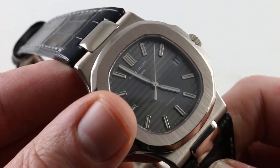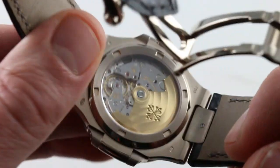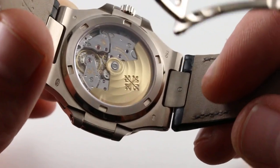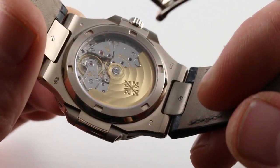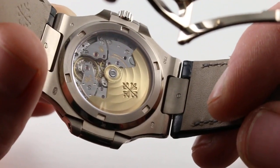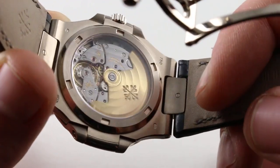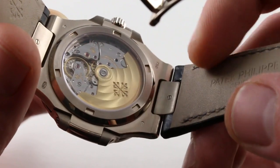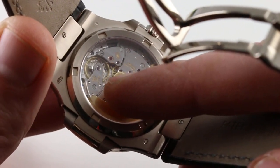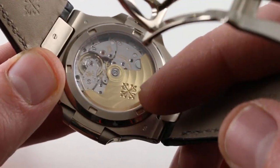It is a sports watch — automatic winding and 120 meters water resistant. Throw it on the accessory rubber strap and this is your watch for summer fun or a far-flung locale, perhaps in the Mediterranean, the Caribbean, wherever your winter wandering may take you. On the caseback, caliber 324, automatic winding, unidirectional action for higher efficiency. You can see the Poisson de Genève — the Geneva Hallmark — on the movement on the bridges. The bridges feature a linear Côte de Genève finish and a circular Côte de Genève on the Calatrava cross-emblazoned winding mass. You can see it's a gyro-max style free-sprung balance, beating at 28,800 vibrations per hour. This is pre-silicon, so it is a metal hairspring.